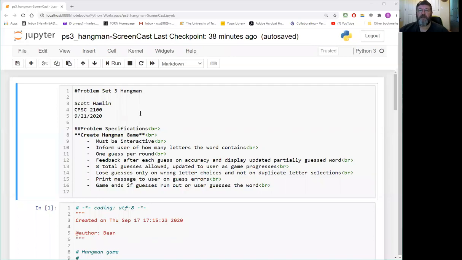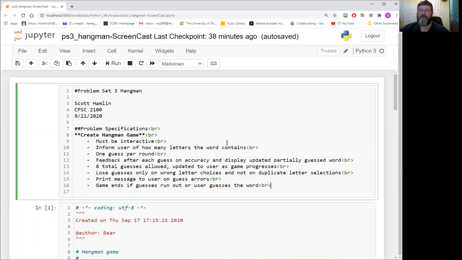I've got basically the skeleton of the file that was provided to us for the Hangman game. I've downloaded the large word text file into the directory I'm working in, which supplies the words for our game. I've started off with problem set 3, and gone through and broken down what the requirements are for the Hangman game.